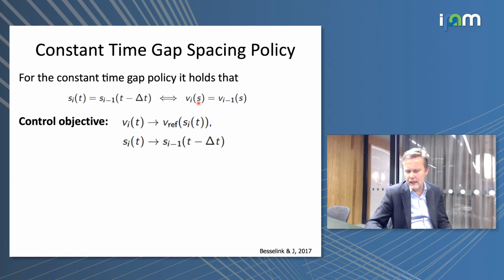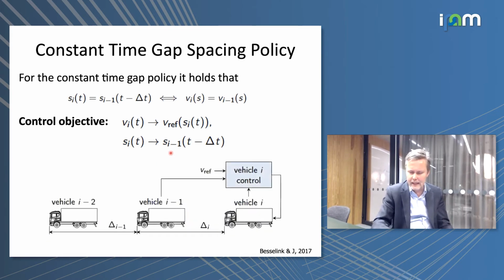So this means something interesting from a control viewpoint. It suggests that we should use a cascade control. We should not try to regulate it in one shot, as one variable. We should separate it. We should say that the velocity should be the same for every vehicle, and it should follow a reference velocity. The second thing is then keeping that time gap. So if we draw a block diagram, it means that we would like to have something which looks like this.